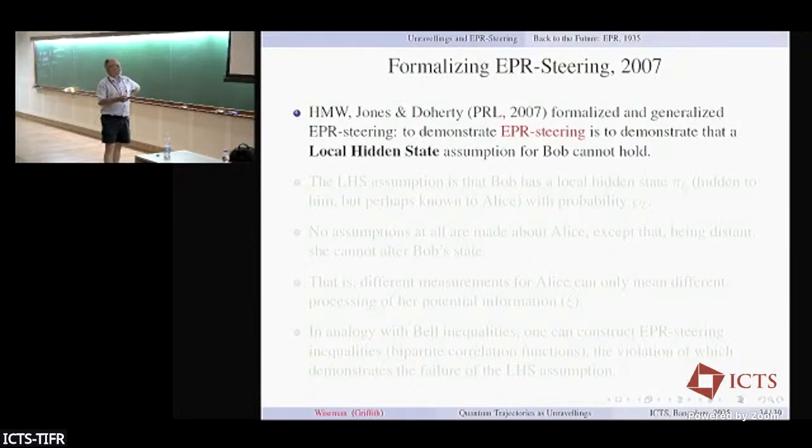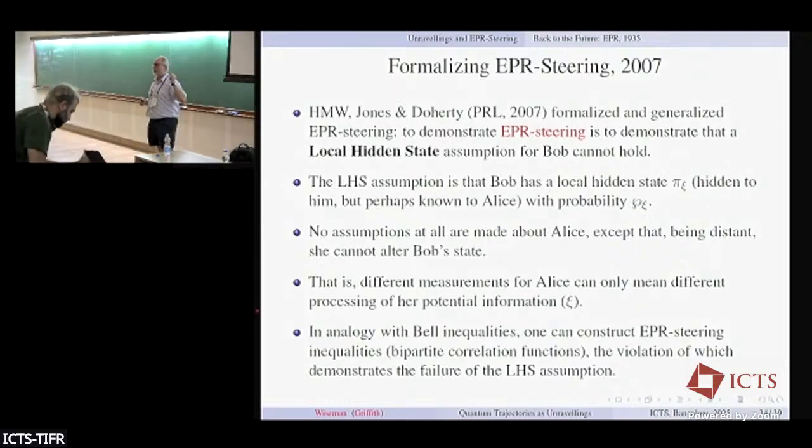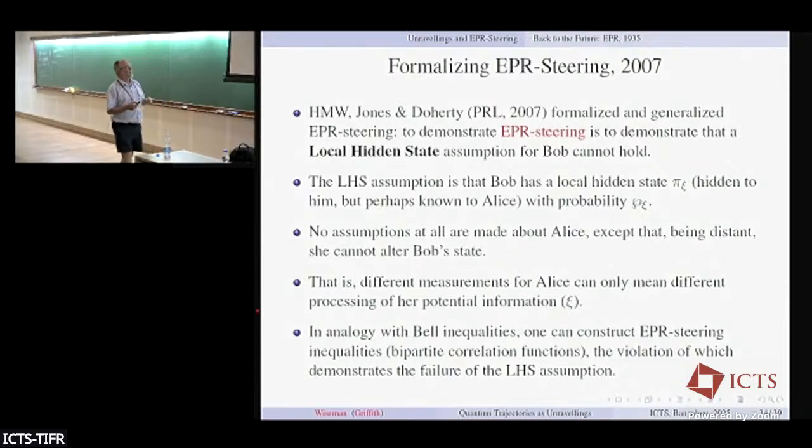Okay, so the local hidden state assumption is that one of the parties, Bob, the one with the quantum system, the atom for example, has some actual pure state which pertains to his system, which is what these models say, but it could be unknown to him. The best Alice could do is, if she actually knows which pure state Bob has, and she's asked to report a measurement result, use that information about the pure state to come up with an answer. Other than that, we made no assumptions, but Alice, because she's a distant party, is not actually affecting Bob's state.